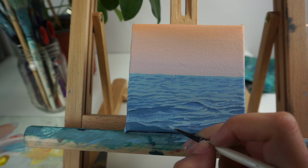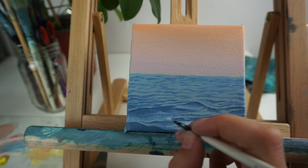Now we're just taking some white and light blue mixed together, and we're creating some highlights in the middle. You then want to take some titanium white on its own to create some sparkles on top of the waves.